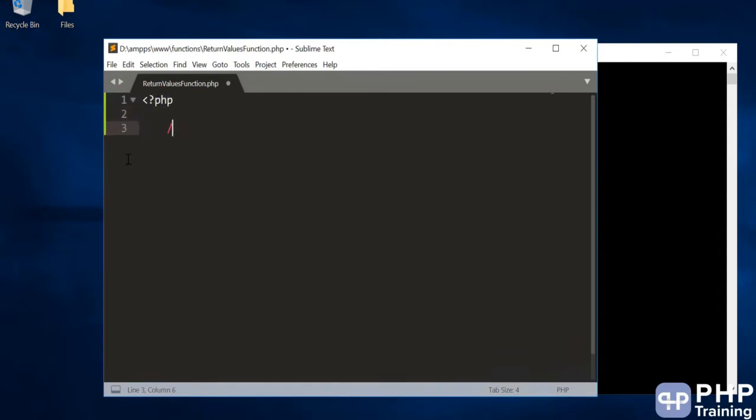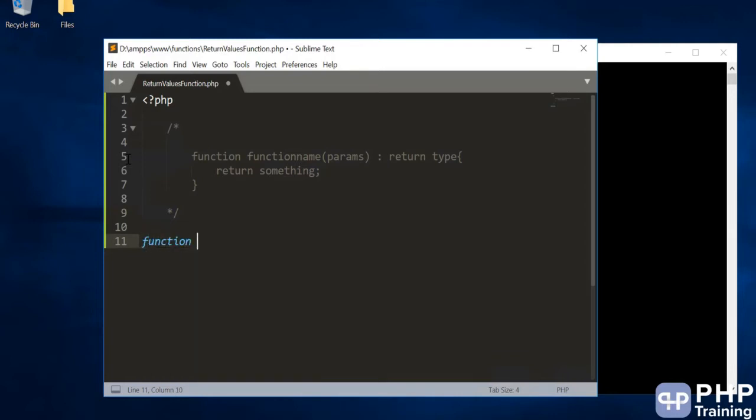So let's first understand what structure you have to follow when you want to return something. You can say function, then the function name, then you have params inside it, then you specify a colon here, and you say the return type. Okay, what you're returning, and when you want to return something, you use the return keyword. So we're going to look into this example.